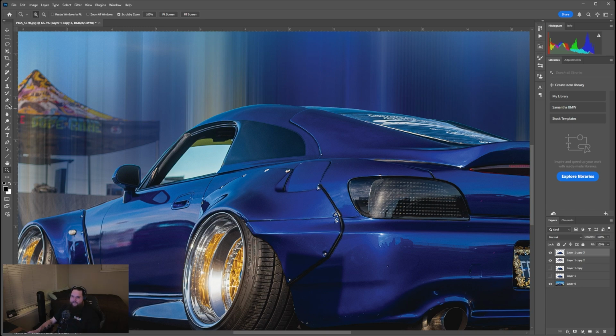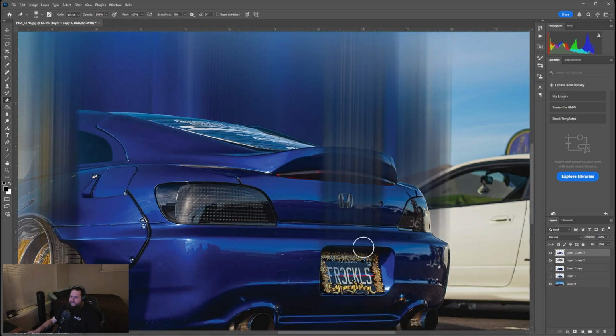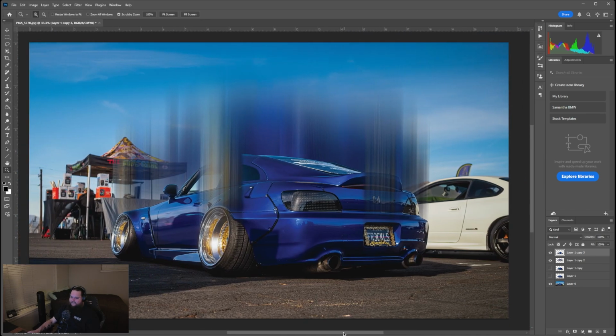enable that top layer. And if you actually go ahead and just take this eraser tool, and if you follow the lines of where the color is up here on top, so if I do it like from right here, and I can just erase this part, and then right here, and then erase it in the middle. And you can kind of see the car itself is fine.